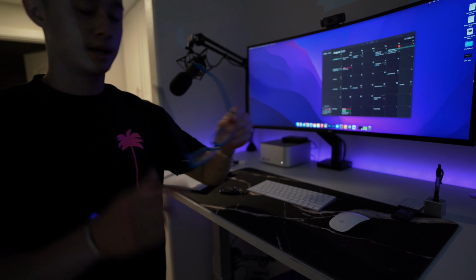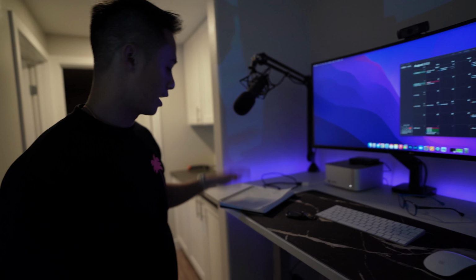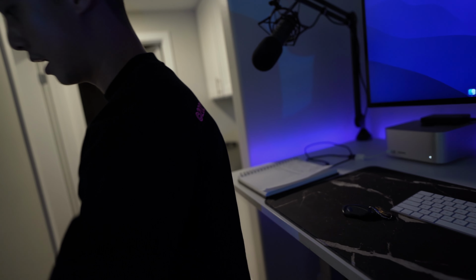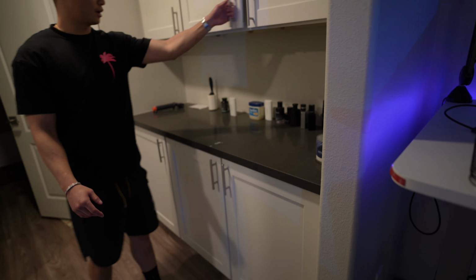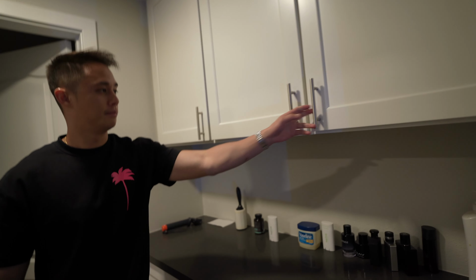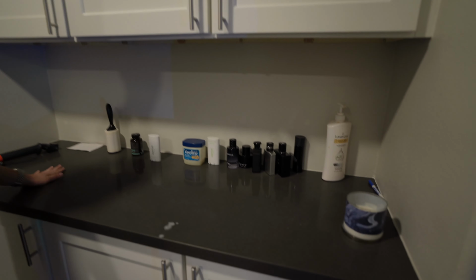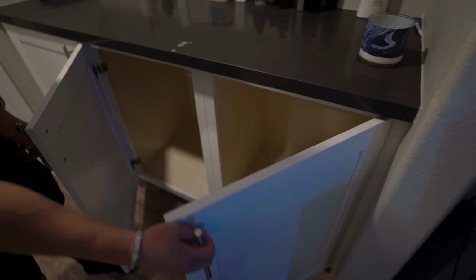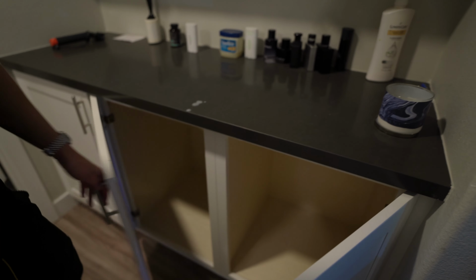My blue light blocking glasses. You know what I'm saying? Got a daily journal where I write my goals, my to-do things. Every time I got things to do, I write it down here. And yeah, I've been filming it here. We got tripods, we got the light thing. Over here, we got a little storage area. I don't really use it, but that's what that looks like. I don't think I have anything in these. I forgot I even had these, look, there's nothing in there.